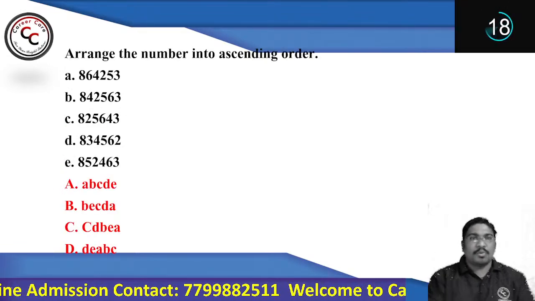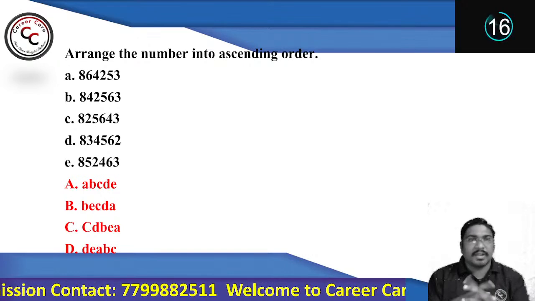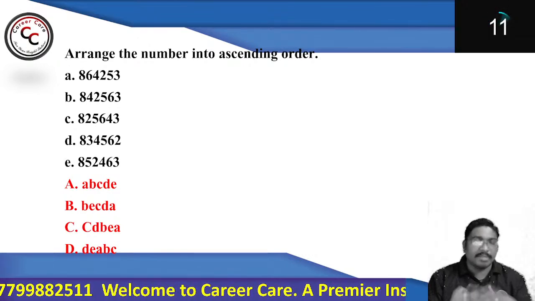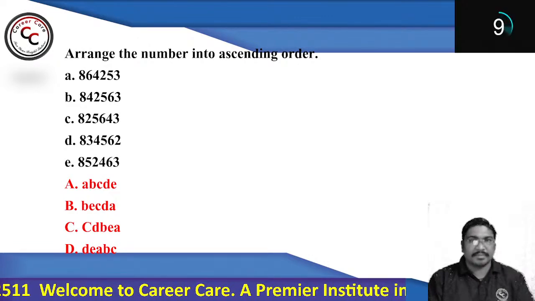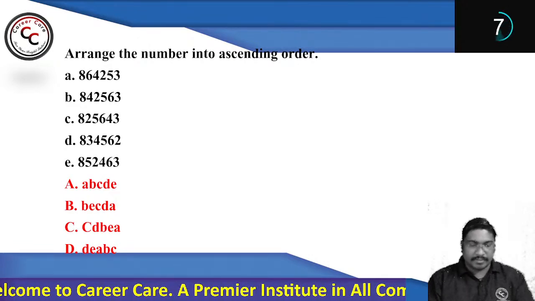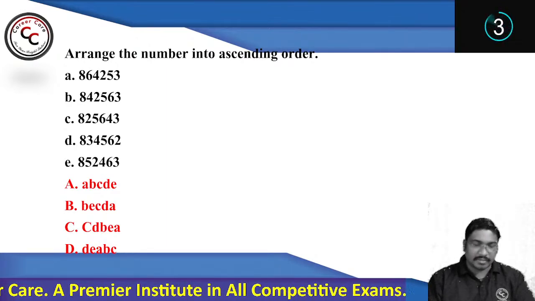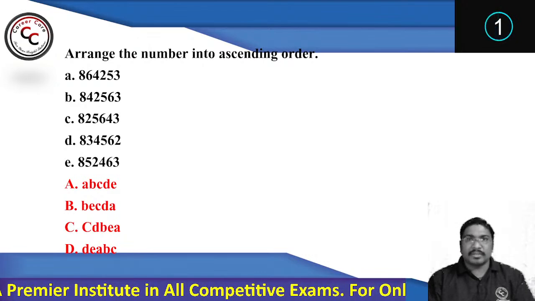So now go for this question. See and tell me what does your answer say. Arrange the given numbers in ascending order. So this question comes from jumbling. So see and tell me what is your answer. Option number C, absolutely. Right? Janaki, Deepika, Balu, Sona. Right? Nice. Very good.